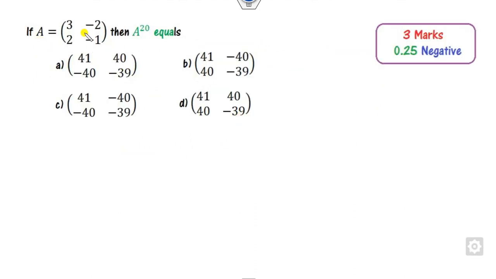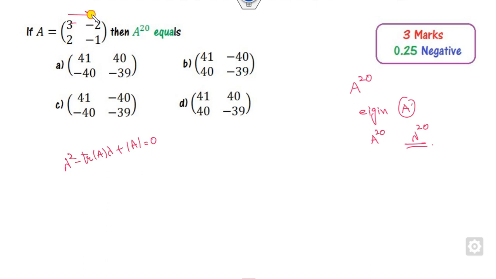Okay, so matrix A is given to you. You have to find A20. So if I find the eigenvalues of A, then you can find the eigenvalues of A20. Fine. So how do you find the eigenvalues? There are 2 ways. Again, you can write this way, lambda square minus trace lambda plus determinant of A. Otherwise, you can simply see the sum of each row is 1. Sum of each row is 1. So it means one of the eigenvalues is 1.